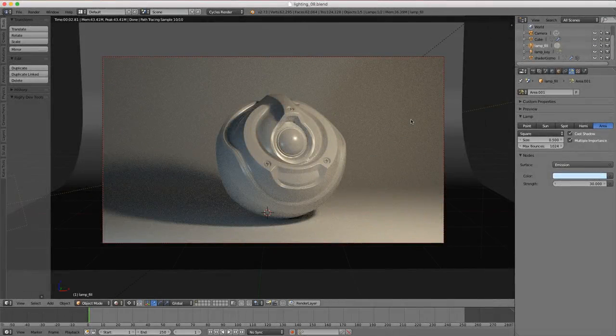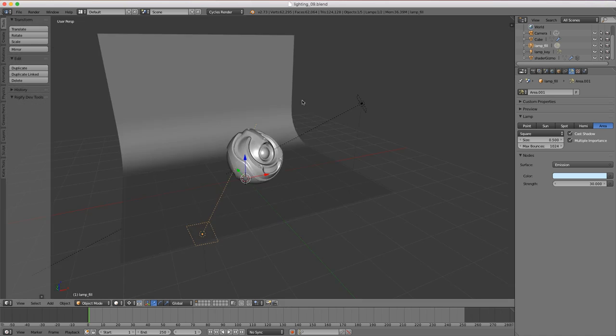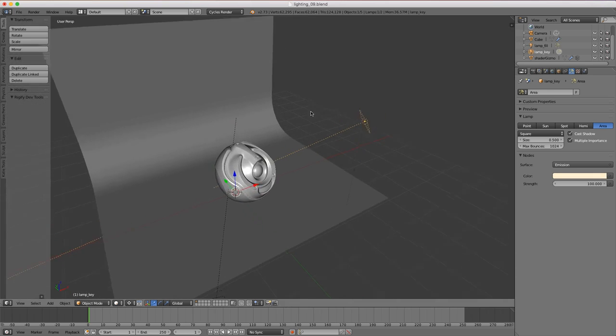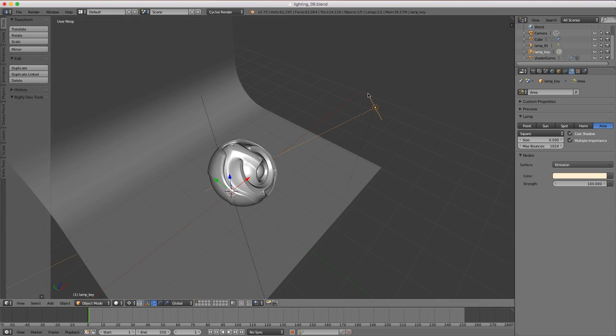The third component in the three-point light setup is a backlight, or sometimes a rim light. And these two are a little different, but basically share the same purpose, and that is to separate our subject from the background. Whereas right now, without a backlight, the upper edge of our subject is very similar in color and value to the backdrop. And so to create this backlight, I'm simply going to, again, duplicate one of our existing area lights.